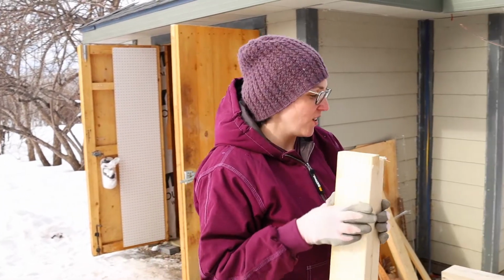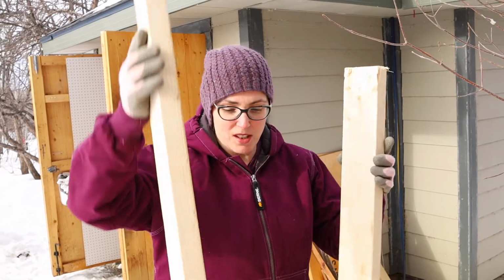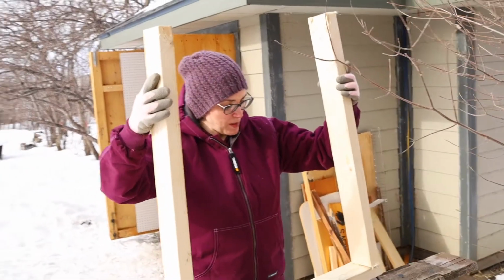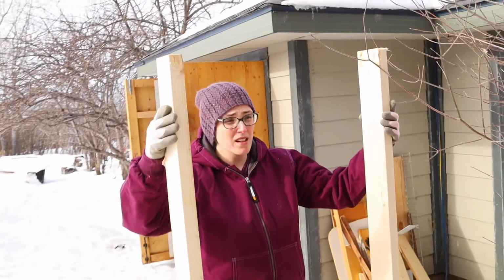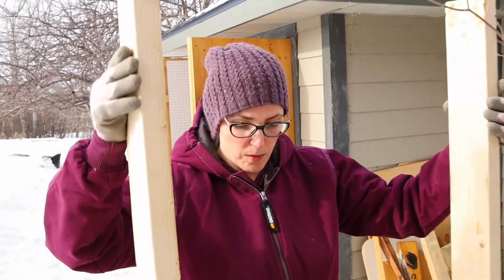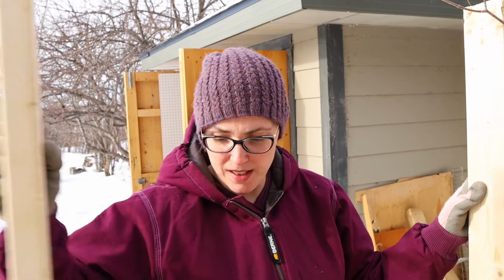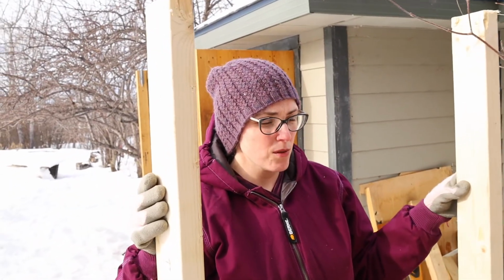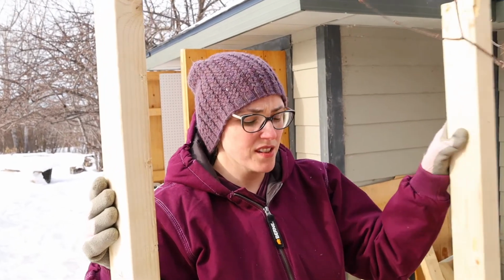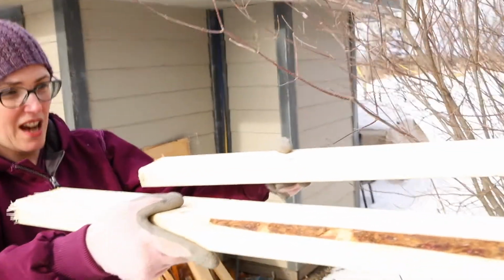So if I understand correctly, because I'm a bit visually challenged, what we're going to do is go like this, but this piece isn't big enough, the one on the bottom, and then we're going to do the same on the top and then run boards across the top, and so these will be screwed into the floorboards and into the back, and then we'll run roost bars across the top. But this definitely has to be further apart, because what we're trying to do is get 3 roost bars across so that they'll lay like this on top of that, and that they'll be far enough apart.